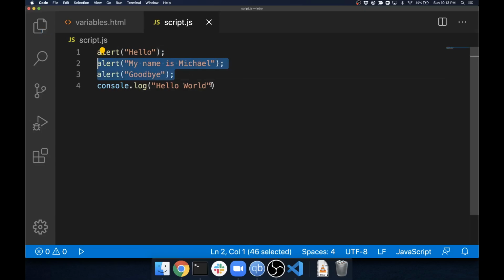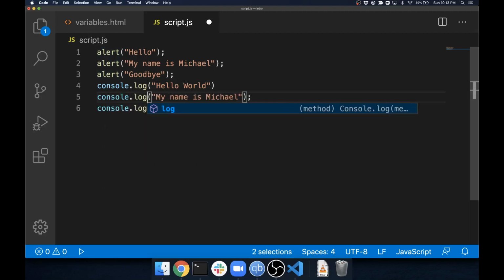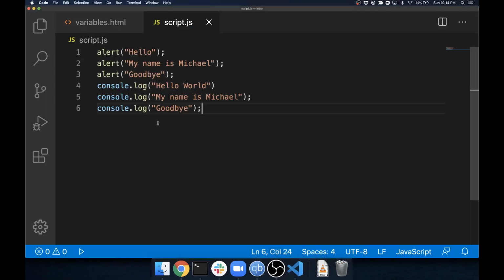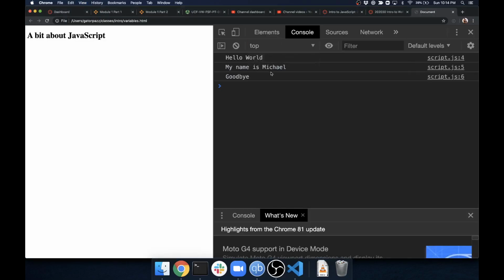And then let's do the same thing down here, except we'll do console logs. Quick pro tip, I want to change both of these alerts to console logs. If I double click, do Command D or Control D for Windows, it'll highlight both, and I can change them both at the same time. So let's see the difference between these three alerts and these three console logs. If we do alerts, it's going to go one alert, two alert until I hit OK, and then three alert until I hit OK. Whereas the console logs will appear all at once.